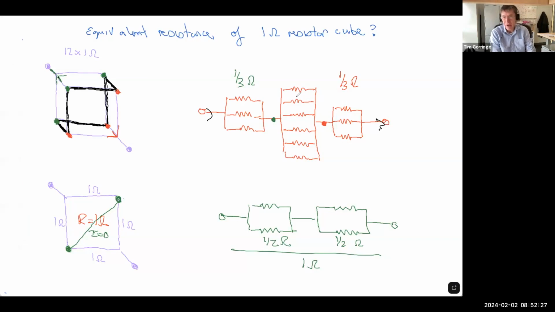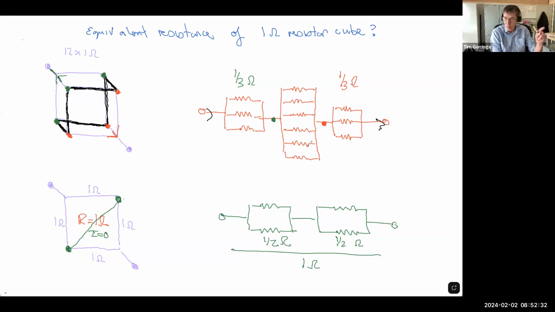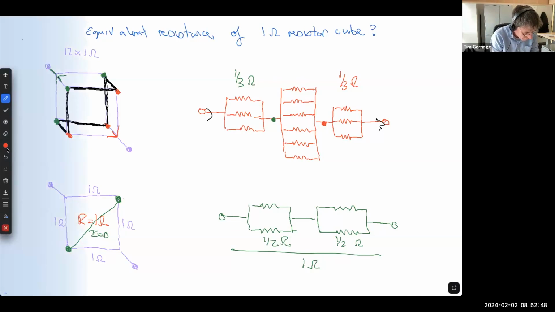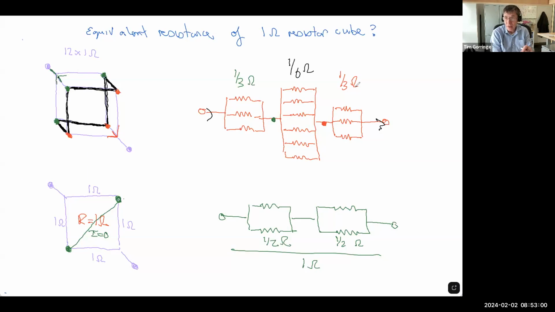This one in the center, same argument, right? And this is 6 resistors in parallel. So it'd be 1/1 plus 1/1 plus 1/1 plus another 1/1 plus another 1/1 plus another 1/1, which is 6. And the inverse of that is 1/6. This is 1/6 of an ohm, the one at the very top. So let's add that in. And then these three resistors, 1/3 ohm, 1/6 ohm, 1/3 ohm, they're in parallel with one another. Sorry, they're in series with one another.